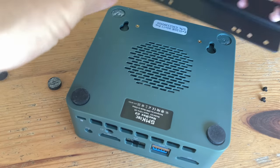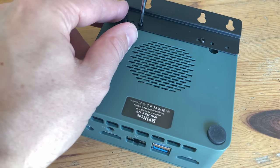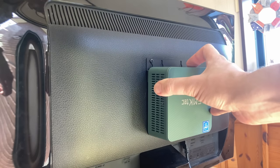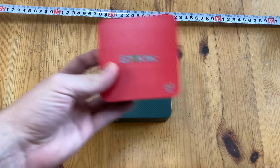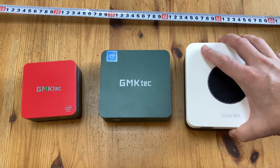In order to use this mount, we need to take off two of the rubber feet, and secure it by using a small posi driver. Insert two of the included screws here, and two more at the back of the monitor. But if you don't want to hide it away, it is actually quite small. It sits in between the GMKtec G2, and the Lockbox X2023 by Chewy.